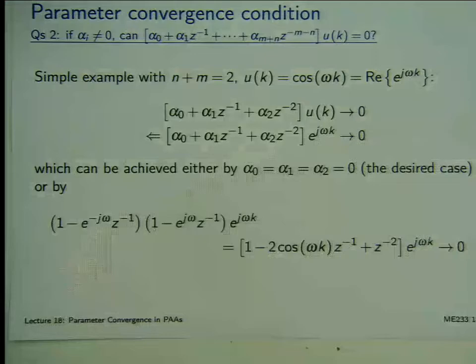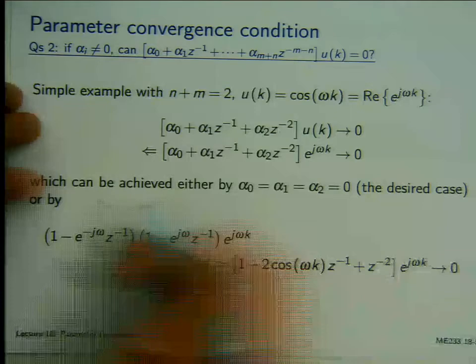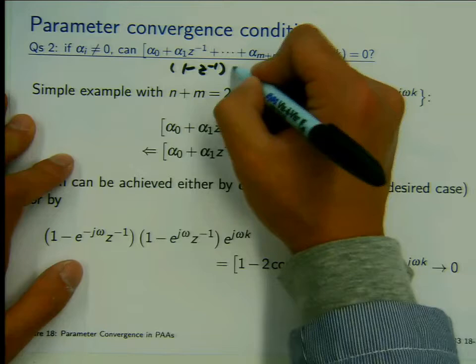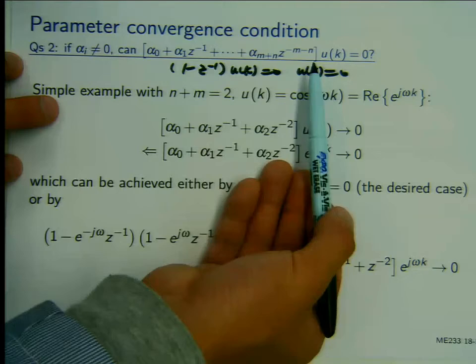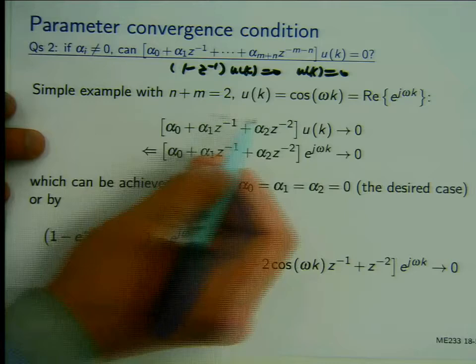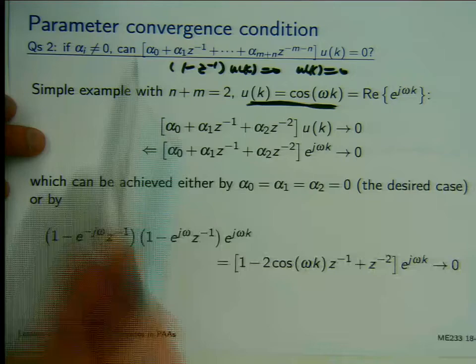So that's question one. If you understand question one, question two is very easy. Okay. So we have talked about, I used one example of 1 minus d negative 1 times u_k times 1. From there, you see this is not guaranteed if we don't have good input u. Okay. Let's take another example. In this example, I'm using u as a sinusoidal signal here. Okay, so I'm saying the order of this polynomial is second order system. So it looks like this.